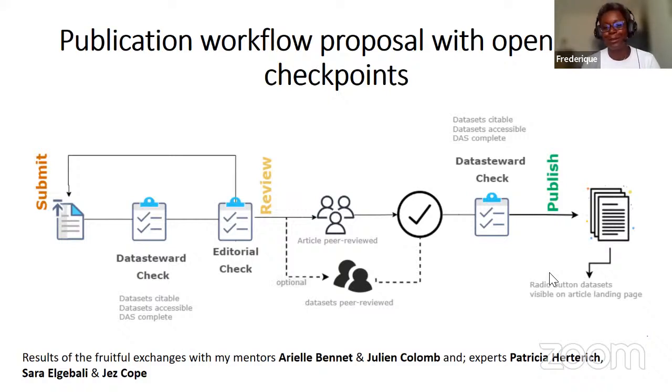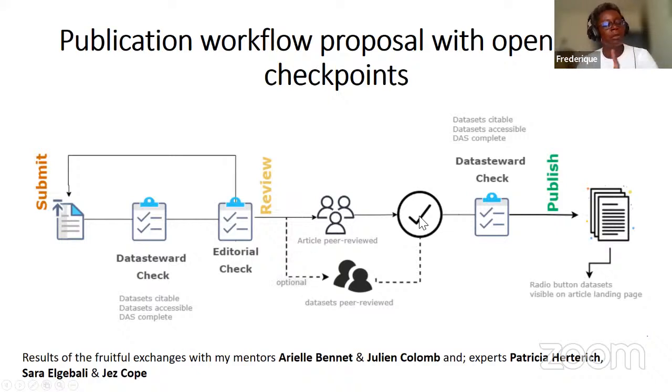It's an idea. I know some data stewards will say, hey, they have a lot of work. It's just an idea. So they can check if the dataset is citable, if we have a data access statement, and if it's accessible. Then the paper goes through to the next step, the review process. Here you can see we also talk about dataset peer review. This is another project I'm working on with the 4TU.ResearchData people at TU Delft, so you can just ignore that one.